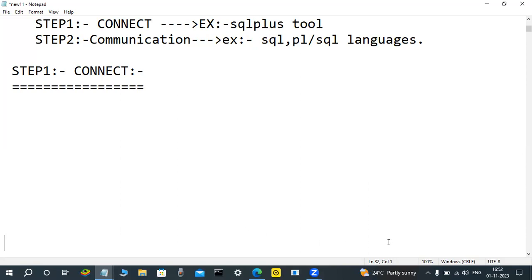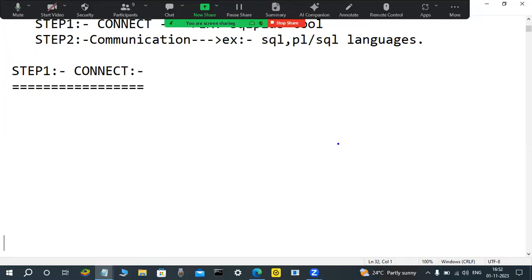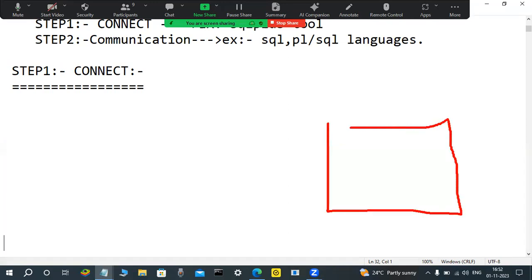Okay. What does this connect mean? Observe it here. Concentrate. Very important. Don't only write it. For at least 3 minutes observe it here, then you draw the diagram. Suppose I'm installing Oracle software, for example. Then automatically some place is created in a disk. This is called a database, the Oracle database. It is a place. Okay, fine.